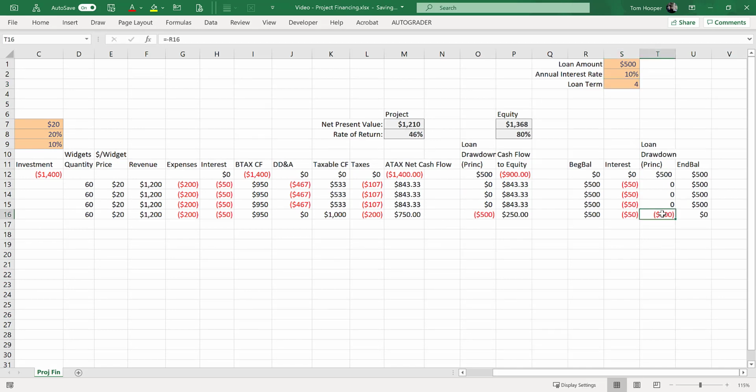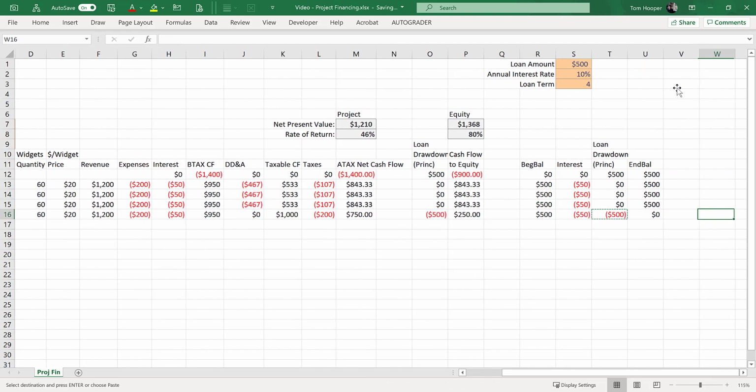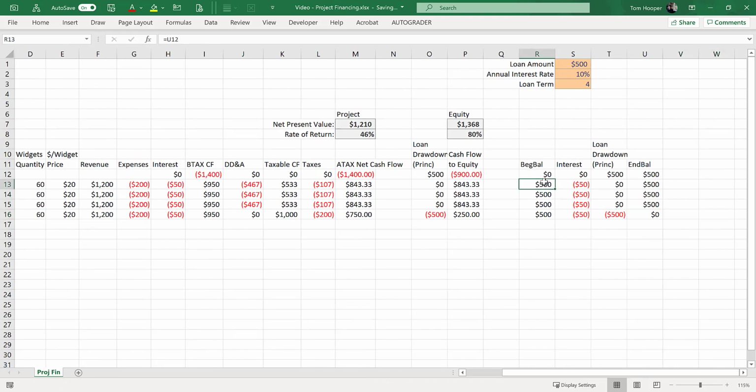And then we can come down here and say if the year over here equals the loan term, absolute reference, then it's time to go ahead and pay back whatever balance we have on the loan. Otherwise, 0. So I can copy that up and paste it here. And at this point, we have formulas in all but the first row that would copy down with no changes. So copy, paste, all the formulas work.